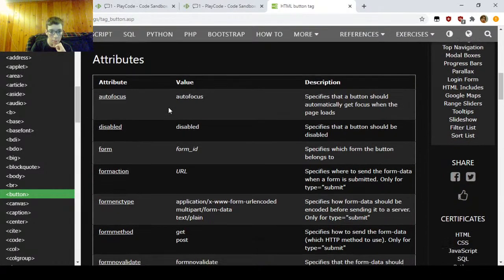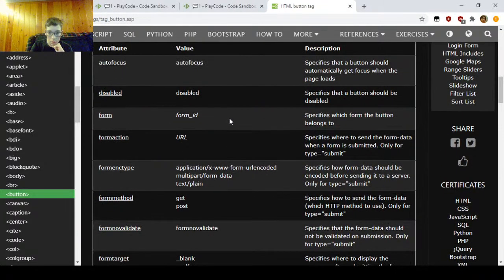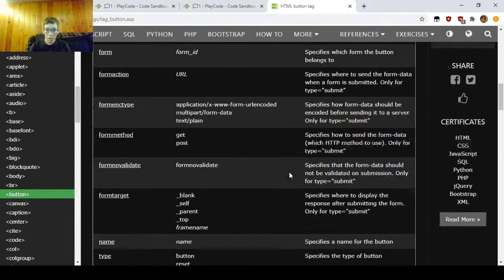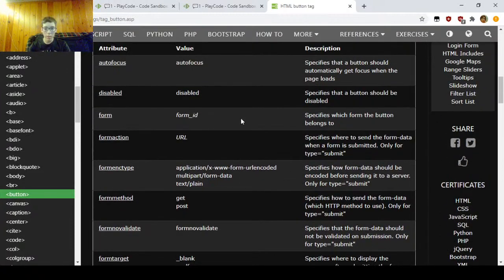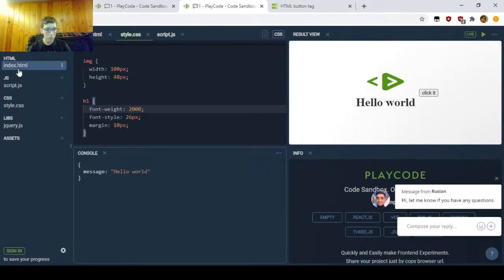Okay. So yeah, I'm gonna want to learn how to style the button too. Specifies where to send the form data when a form is submitted, only for the type submit. I'm gonna try to send. So let's go to.